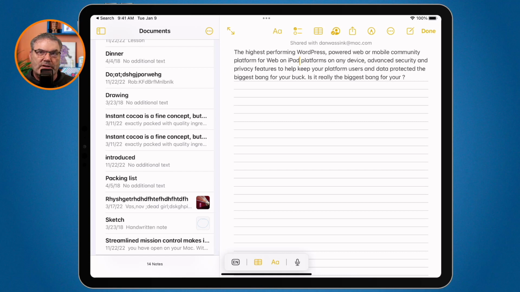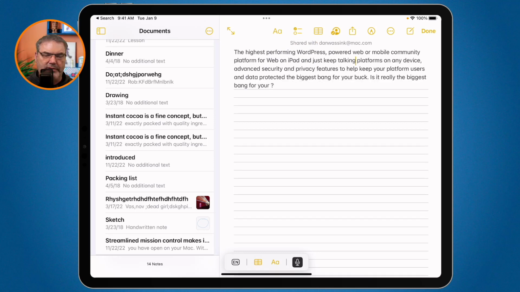In past versions of dictation, it would stop automatically after a certain time. Like with me, I have to collect my thoughts. So I'll be like, blah, blah, blah. And then all of a sudden it would stop because it thought that I was done talking. Well, now it will not do that. I could tap on here and just keep talking, and it's going to do this and that and the other. And now I'm going to pause.